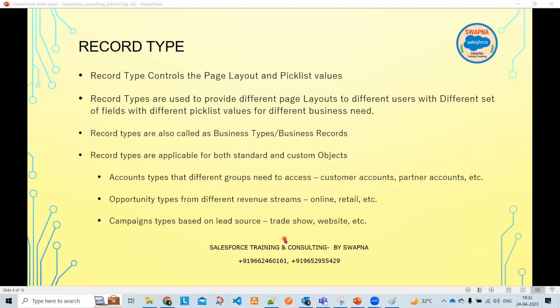So campaign type has different information whenever we do a trade show or website. From the website we might be capturing only a few details, we will not capture more information, because on a website the user is directly going to that particular page and entering the data. They do not enter most of the information. So that's the reason we will show only a maximum of 4 fields that the user can fill on the website, and later the sales team can contact them and gather more information.